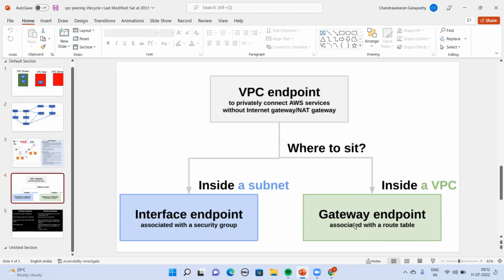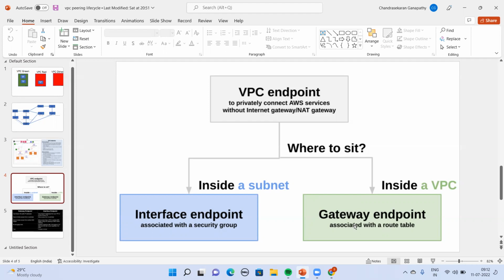So inside a VPC means if you go out of the VPC, then this gateway endpoint will not work. Within a VPC only you can connect and do all the things. But if you go out of the VPC, even within the same region and same availability zone, you cannot access that through the gateway endpoint.